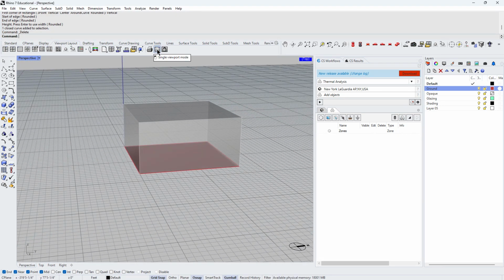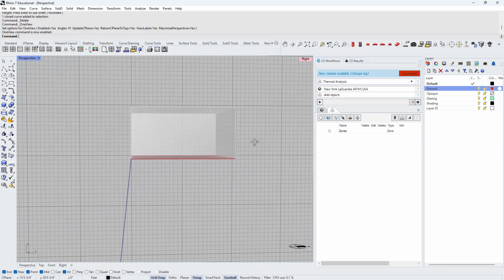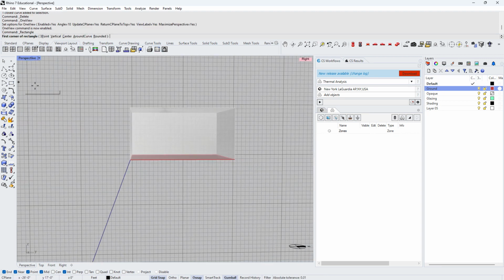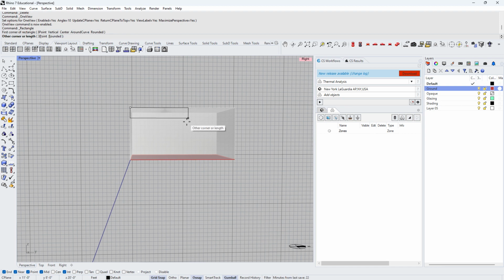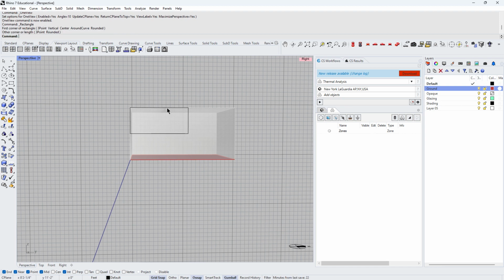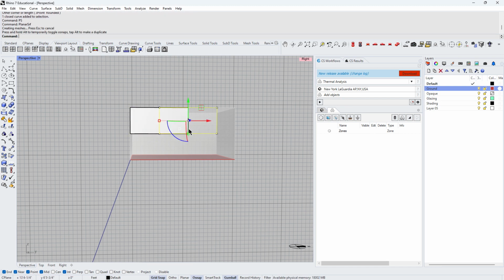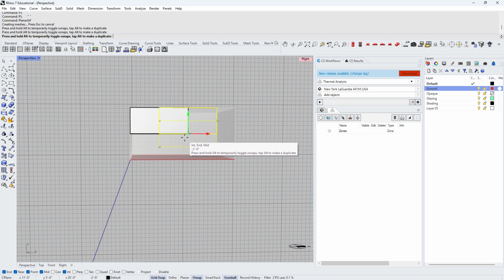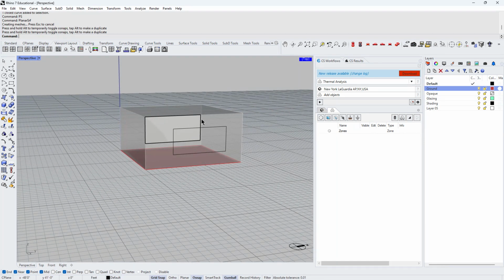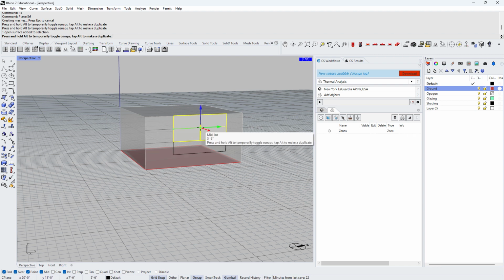I can also come to viewport layout. I've showed you this before, and this changes the construction plane with my view. So now I can create my surface and move it coplanar to wherever I created it, which is here on the side. Oops, I didn't move the... See, that's what I'm talking about. I moved the curve, not the surface.